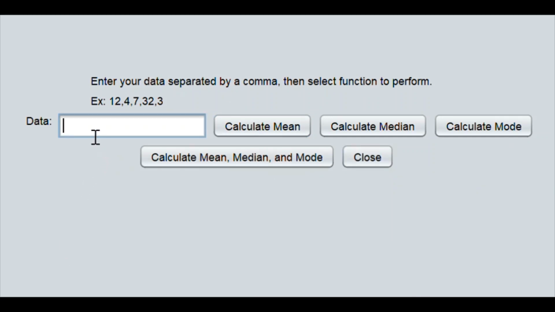Test case number 4. And this is test case number 5.